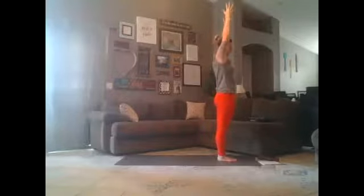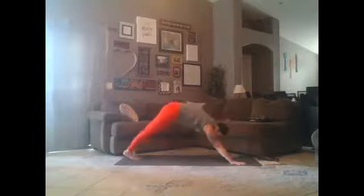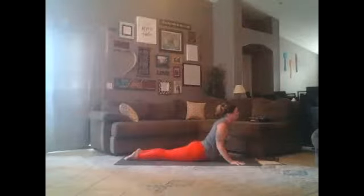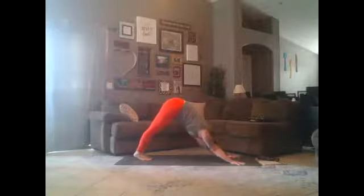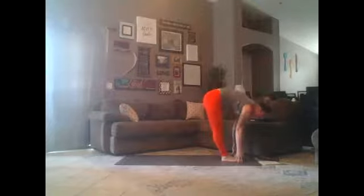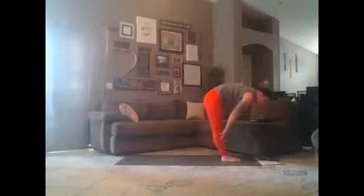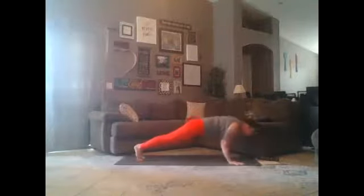Inhale, reaching back up, and exhale, fold forward. Inhale, halfway lift. Exhale, plant the hands, step back, taking your flow or meeting in down dog. One more time, inhale, walk or float to the top of the mat. Halfway lift and fold. Inhale, coming all the way up, and exhale, fold forward. Inhale, halfway lift. Exhale, plant the hands, step back, taking that flow.